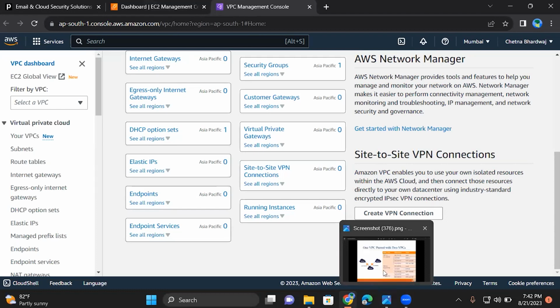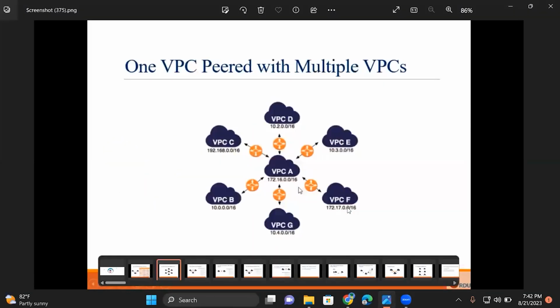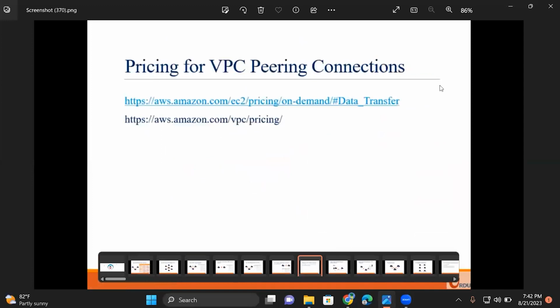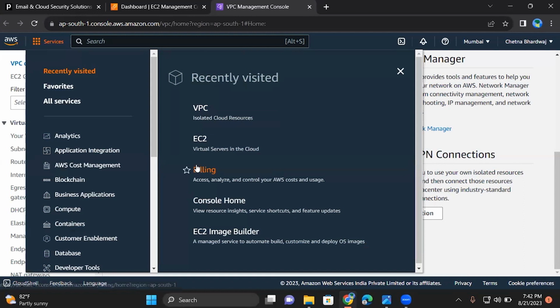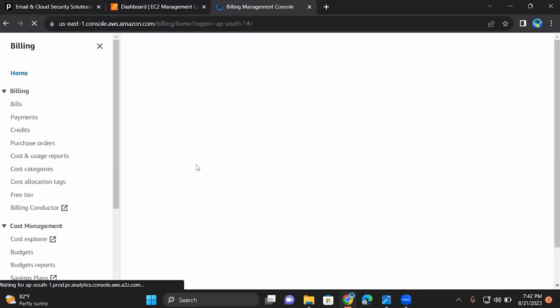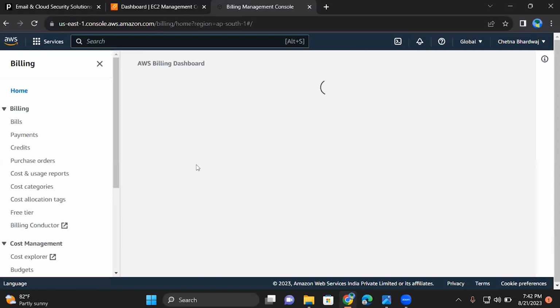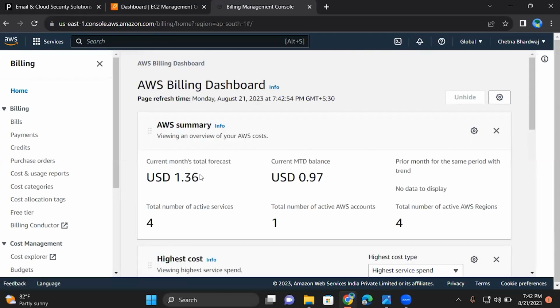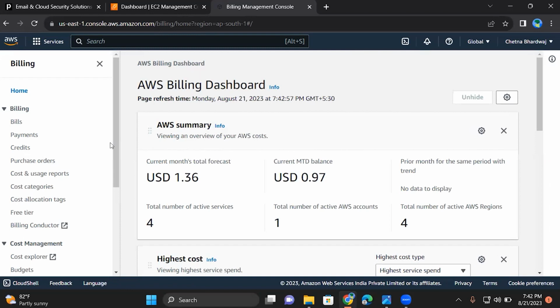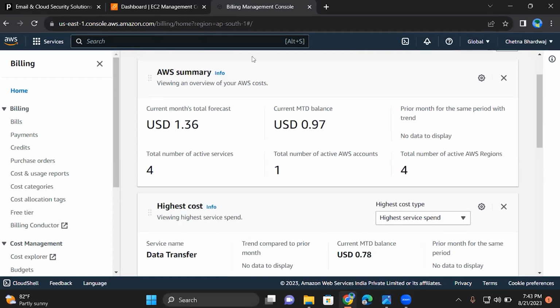Let me just firstly show you the billing and pricing before that. So guys, yesterday when we were doing class in our prior class, I was using some chargeable services. So this is what a bill will look like if you get a bill against your card. There are very minimal charges for services.